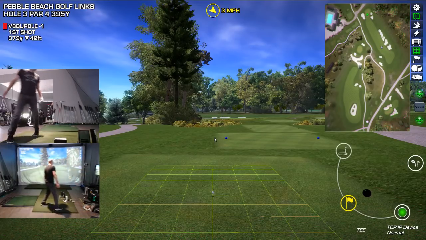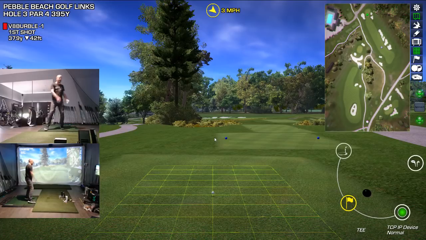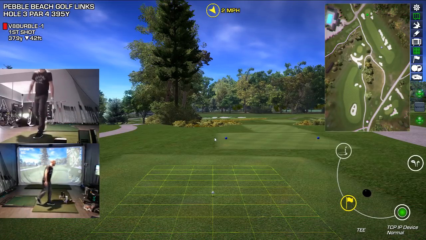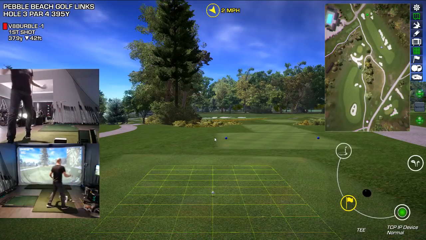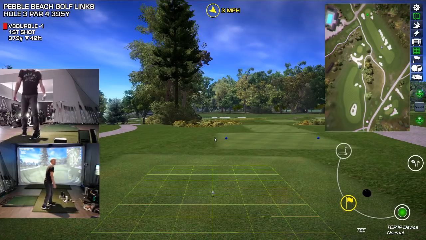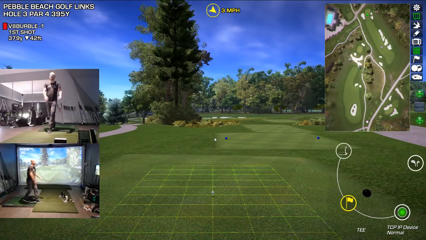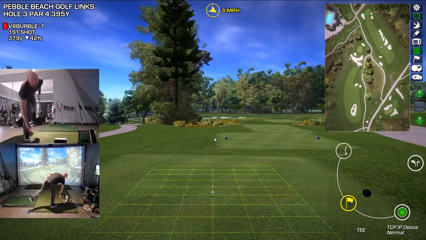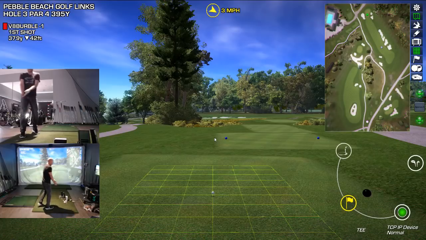If you're a SkyTrak user thinking, should I consider upgrading to a GC2 and getting Jack Nicklaus Perfect Golf? I think it's a worthwhile upgrade. If you're someone with a limited budget, just wanting to get started, I think WGT is great with the SkyTrak app. If you happen to prefer the look and feel of the Golf Club, then go with it. It's an option. As I say, I enjoyed it and I started there before I found how good the tour was at Online Golf Tour and Jack Nicklaus Perfect Golf.